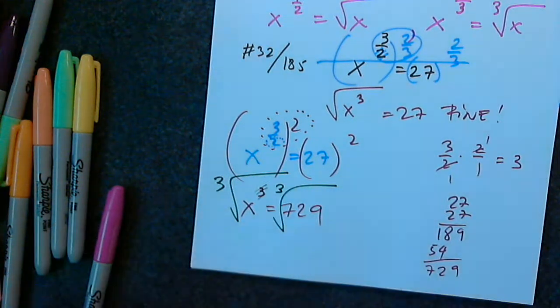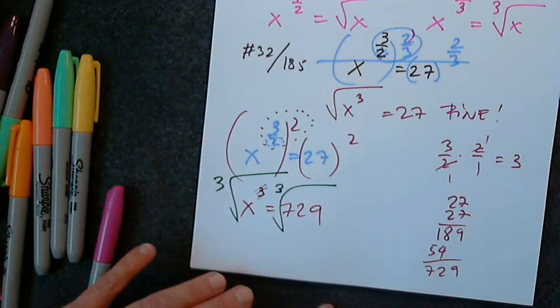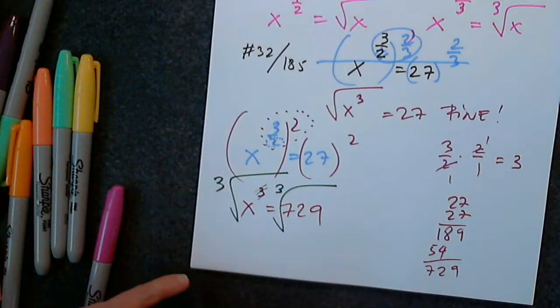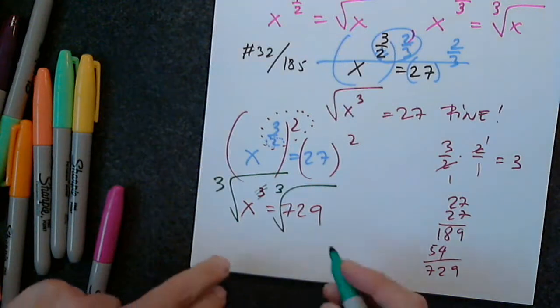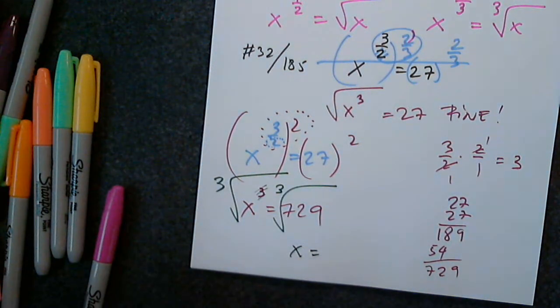Indeed, the cube root. The cube root does not have plus or minus. Remember, we looked at equations with taking square roots, not cube roots, right? Square roots. And we had to put plus or minus in front. This does not happen for an odd index. Okay? So, how much is the cube root of 729?